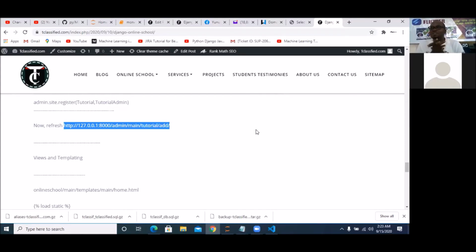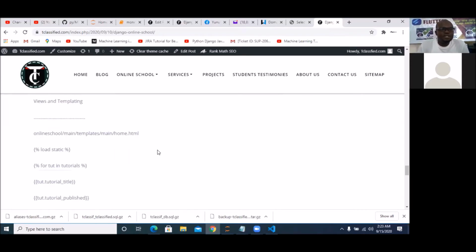So if we look at the models, we created the tutorial model. All of us know that. And we'll be writing some logic. Today we're going to be looking at the view. How is Django going to output all these things that are in our database? How is it going to echo them? That's what we're going to be looking at. To do that, first of all, we are going to be using what we call templating. So we're going to create a template known as home.html, a simple HTML template using our Django template. We'll build it out, then we'll connect it to our view.